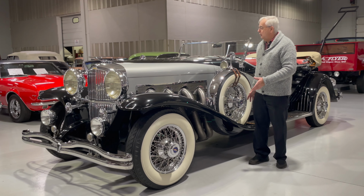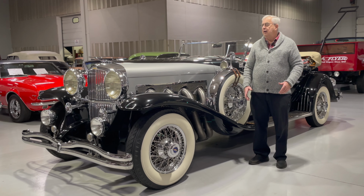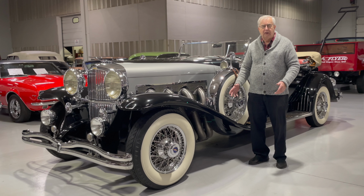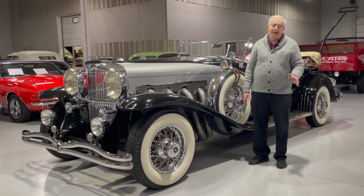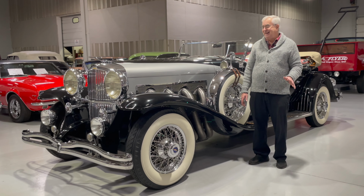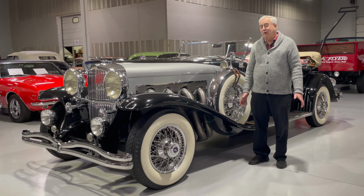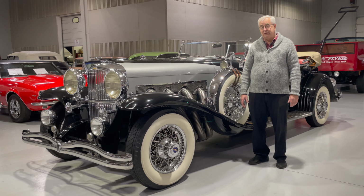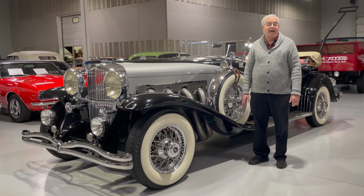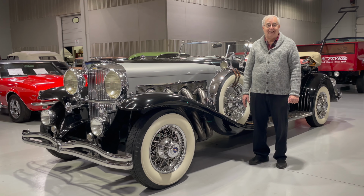But for me, this is one of those cars. Everyone knows that the Duesenberg is by far the most iconic, most high-end, most desirable collectible car that was probably ever produced in the United States. Their timing was not the best. 1929, for the most part, when they came out with the SJ models, give or take, and unfortunately, the Depression was just setting in. And these cars, back in those days, would be selling for anywhere from $10,000 to $20,000. The average guy in 1929 made 45 cents an hour.